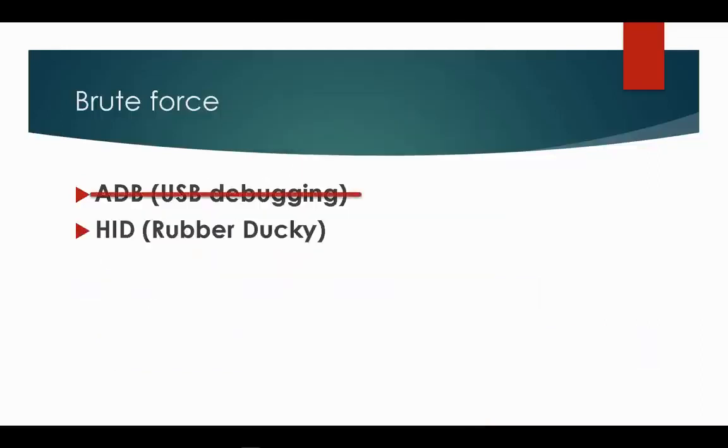We will focus on HID using either Rubber Ducky or Android. What does it mean? HID, human interface device, means that a connected smartphone or USB to a targeted device that is locked and pin protected behaves as a keyboard, and this keyboard will send exact keys, and these keys are actually pin codes. There is no need to enable USB debugging or the device being rooted, since if you connect the keyboard to your device, to your tablet or smartphone, it will work.